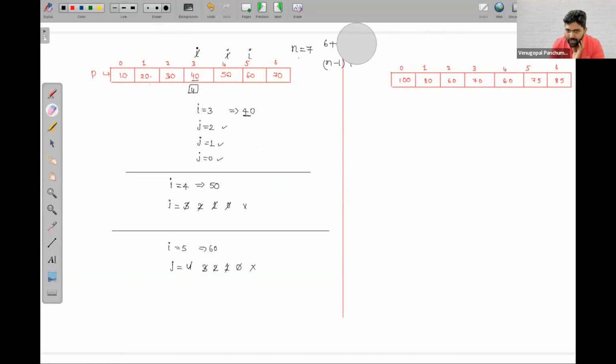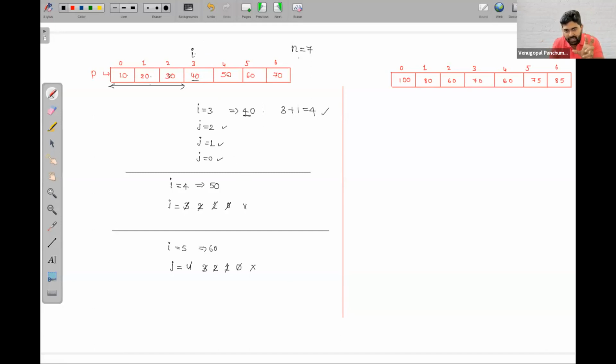Now, if you observe carefully here, when I is at 3, now listen to my statement, friends. When I is at 3, you are already comparing with all these 3 elements, and you found out that these 3 elements are smaller than 40. That is why you are getting answer 3 plus 1, which is equal to 4. That is fine.